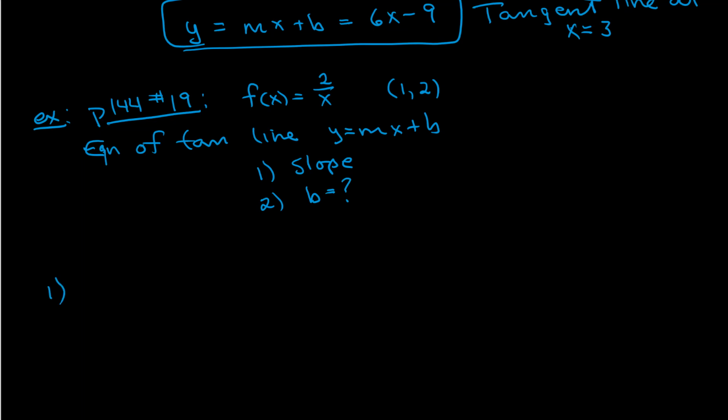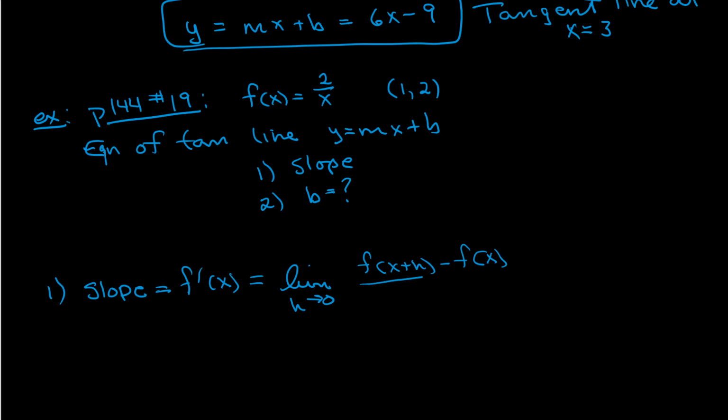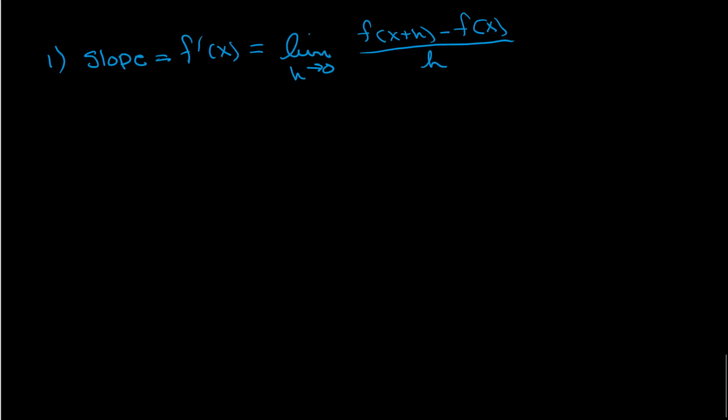So assignment number 1 on this is we need to get the slope. The slope mathematically is indicated as the derivative of the function, f prime of x equals. How am I going to get the derivative? Well, I'm going to use the definition of a derivative. The limit as h goes to 0 of f of x plus h minus f of x, and in the denominator, remember, it always simplifies to just h. So I'm just going to run with that. I could have put x plus h minus x, but that would have simplified to be h anyway.